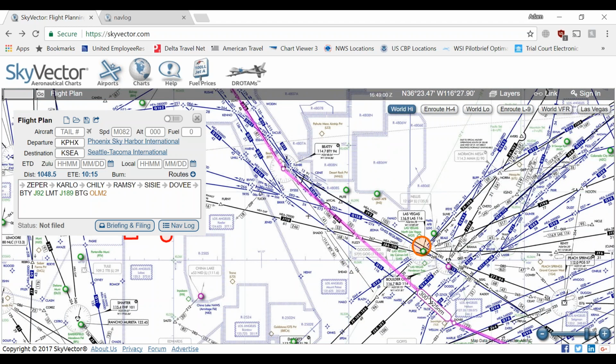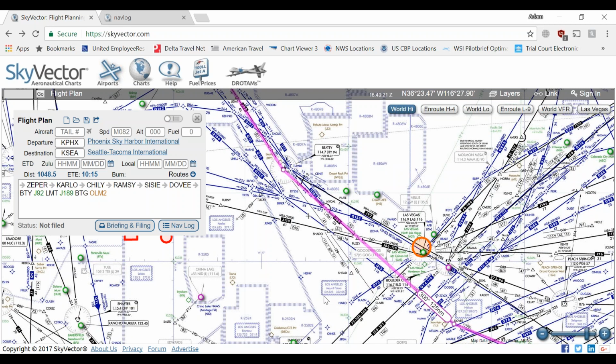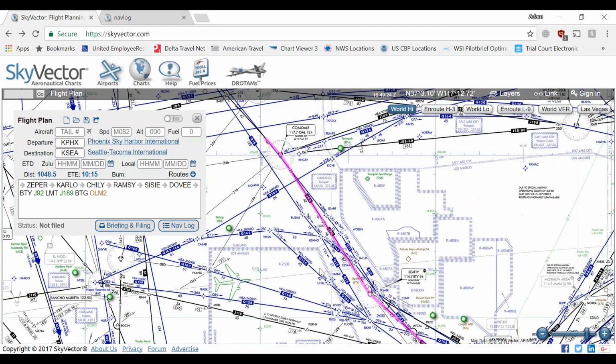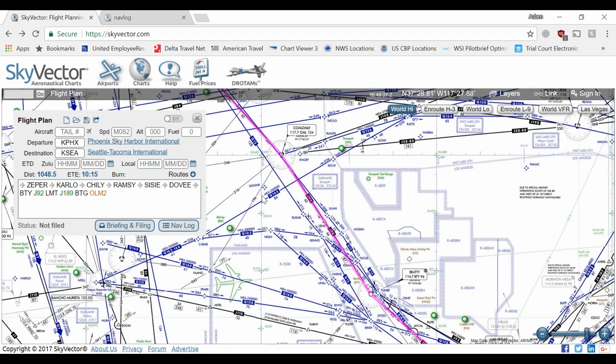From Dubby to Beatty, we know is 125 nautical miles. We can already minus off 22 from that because we already know we're going to be past. So from our top of climb to Beatty is going to be 103 nautical miles. Okay? As we keep going along our route, there's Coaldale.